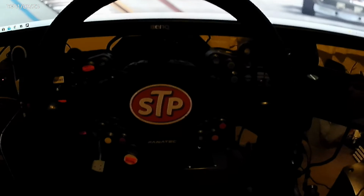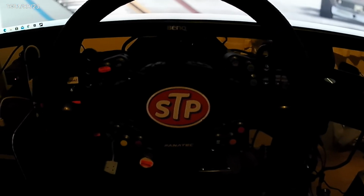Moving along, I've done the wheel. On this wheel anyway, this is the GT wheel by Fanatec, which is the one I use the most at the moment. So I've done some of my own colour-coded buttons on there. The Fanatec buttons are never on the universal hub. Because I use this on Xbox as well, the buttons are not normally the strongest part on Fanatec wheels.